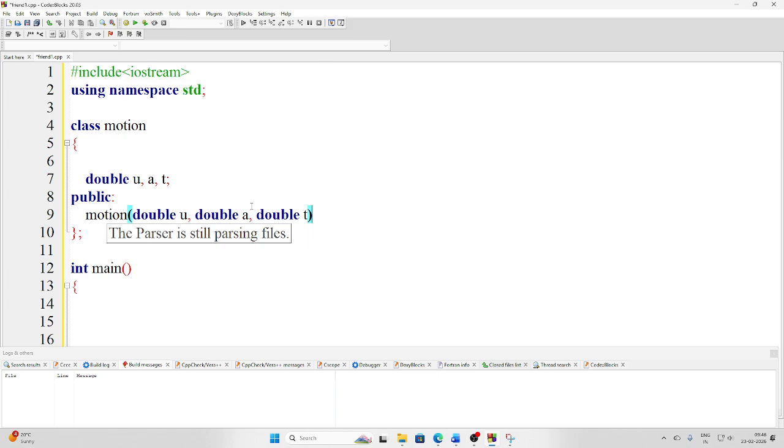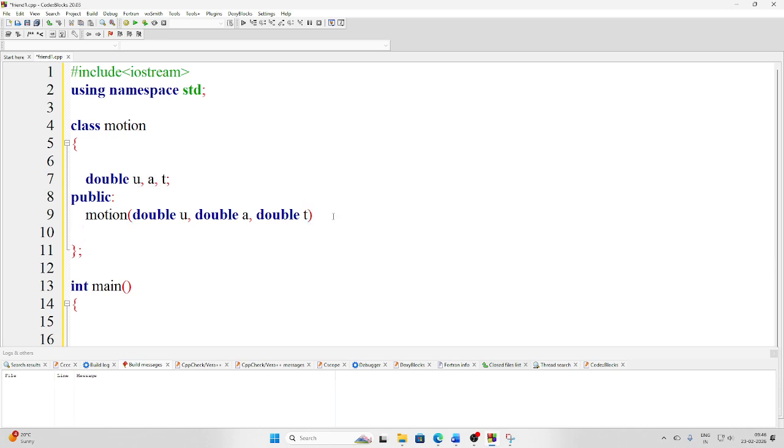Now as we are using the same names as the data members, we can use this. How can that be done? We can simply say this arrow u. So this u means we are talking about the data member.